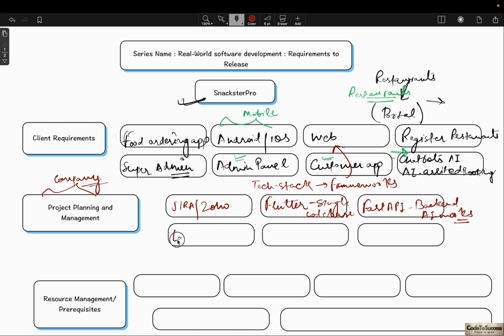For the AI we will be using LangChain and LangGraph. Along with that, for deployment purposes we will be using Docker.